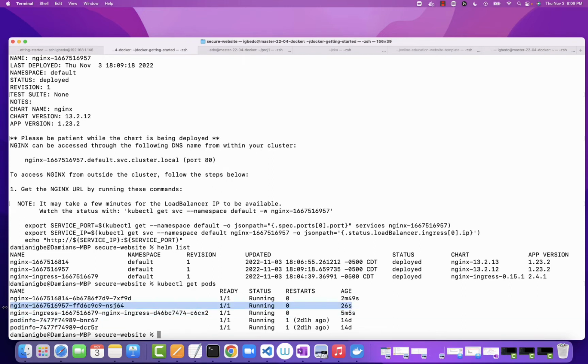So you can see that I have been able to install Nginx just by using Helm. In this way, I don't have to manually manage my YAML files. If I had my YAML files, for example, the usual process is to, of course, do kubectl create -f and give it a file name.